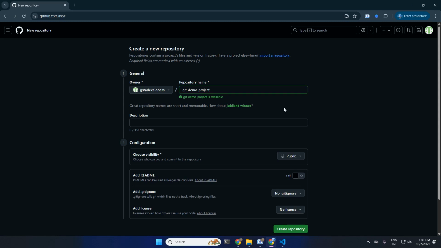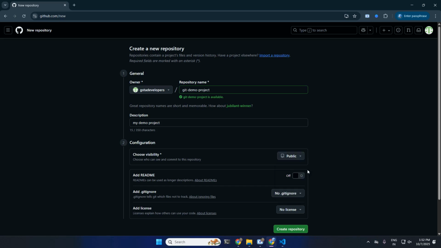You can add a description or leave it blank if you'd like. A repository can be public or private depending on your needs.